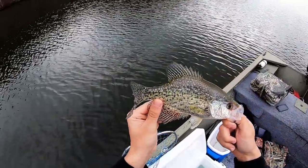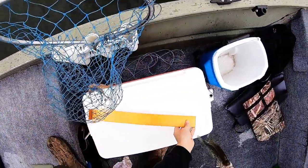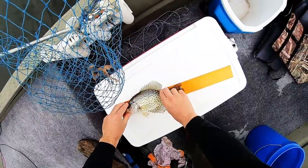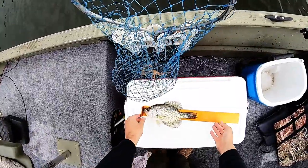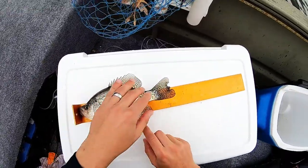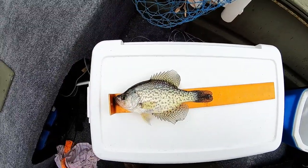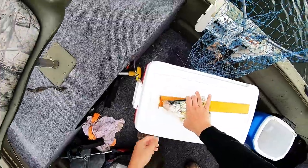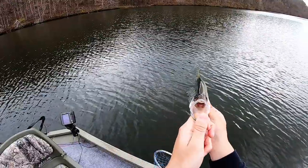He might be a little short, but we shall find out — magic ruler time. He is... make sure y'all can get a good look. Technically he reaches, but he just barely touches. No reason to keep him if he's barely touching — let him go back and get bigger. Thanks bud.